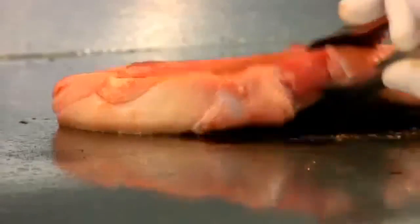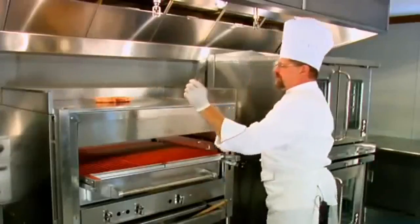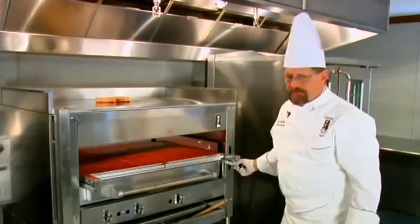Let me turn this over for you so you can see the other side. You notice how we have a sizzle here. We can put steaks all the way across here. We can put portions of steak and chicken. We can do a lot of different things with it.